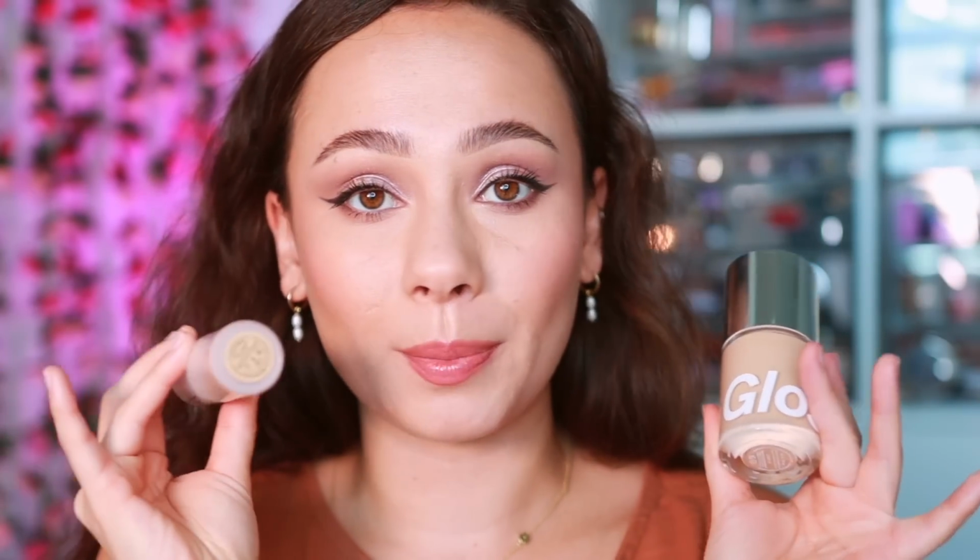I really like both, but going side by side, I think I prefer the Glossier a little bit more. It's more to my taste, but I see myself reaching for Fenty a little bit more just because it's quicker for what I need in the climate that I live in and just to run errands and stuff like that.